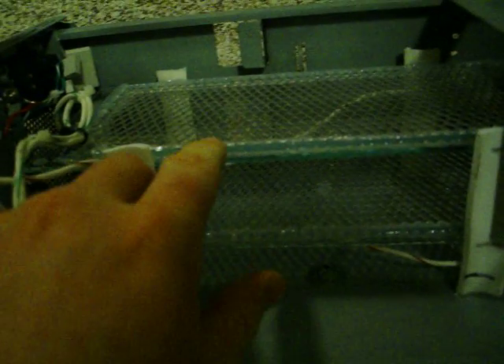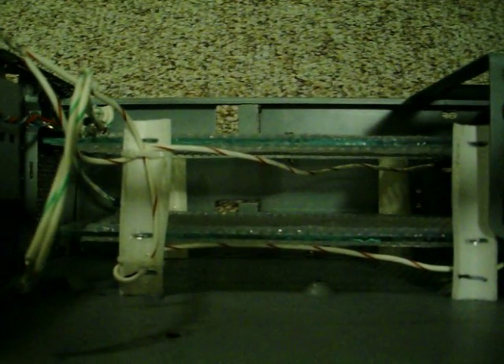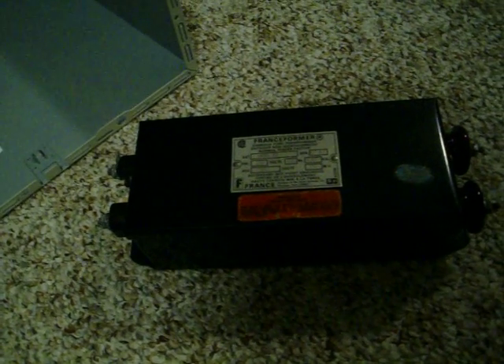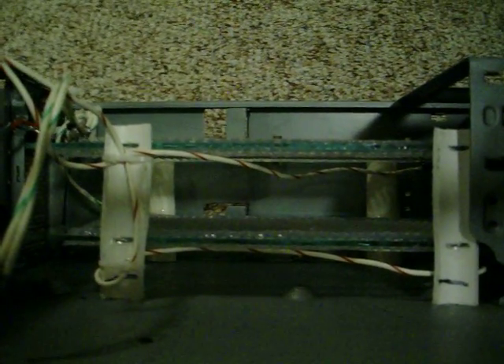I don't know if I had too much surface area. I thought about if I were to get another one, I'd definitely disconnect one of these and just have one plate tier. But I don't know if it failed because I had too much load or too little load. Wikipedia stated that it shouldn't matter — they have magnetic shunts inside that limit it from blowing out. But it failed anyway. So I'm not sure if it was too much current or too little. I don't have a high voltage meter.